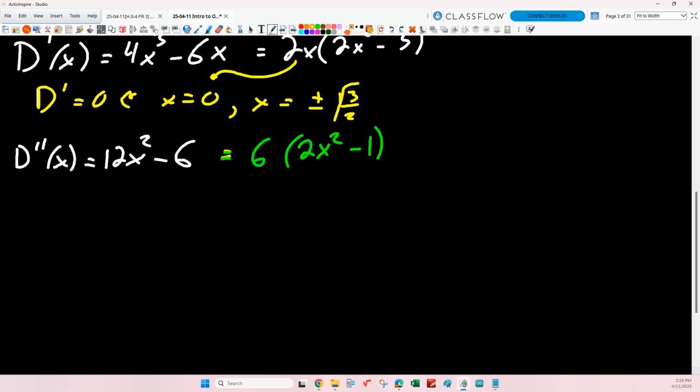Right, because for example, we've seen quite a few problems like this where at 0, the number 0 might be a 0 of the first and second derivatives, which means it's a candidate for being either an extremum from the first derivative, because it's a critical number, or an inflection point because it's a critical number of the second derivative, but it can't be both. It's impossible. It has to be one or the other. Okay. Does that make sense? Yeah.